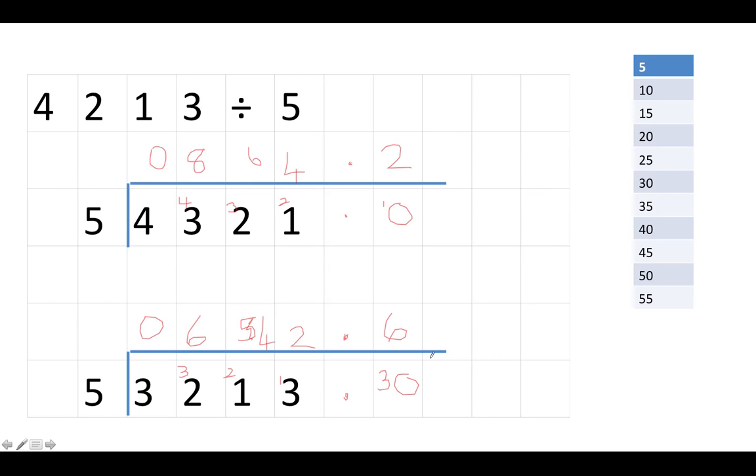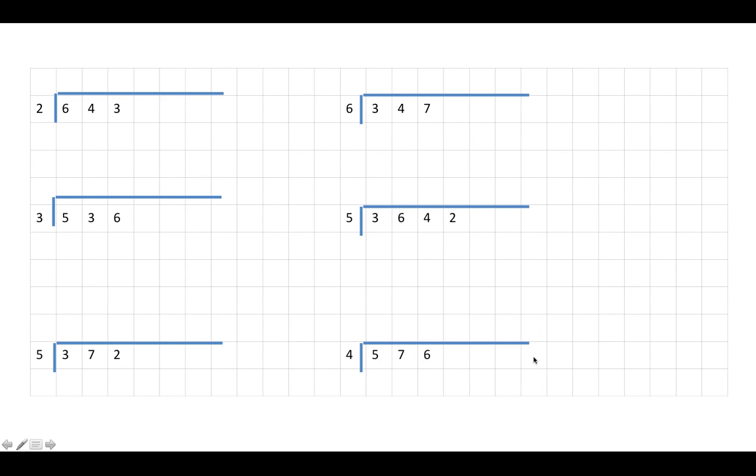6. Now just be aware, you could have remainders and you could carry them on for as many times as you like, because you can put as many zeros after the decimal point as you like without it making any difference to the number. As long as you get your decimal point in the answer and in the question, and just keep carrying the remainders along. Right, so I've got some there for you to try. If you want to pause the video, and then we'll go through the answers afterwards. So you should be able to type straight into the boxes there.